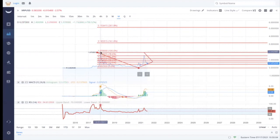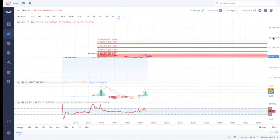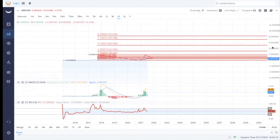And I expect us to not only break through the 1.0 or the 0.0 fib retracement, but I expect us within this bull cycle, if we're following what we've done, and history does not repeat itself, but it tends to rhyme. We are currently being told by the fib retracement that $8.37 is very, very possible. If it maintains this current wave that it's on with a very bullish MACD and the RSI creating higher lows, then we are easily looking at $8.48 just off of the bull run in general.